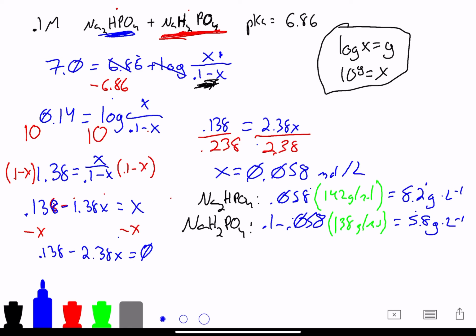Now if we look at this, I took 0.1 minus what x was, and I got that from here because we want our total molarity of the solution to be 0.1, and that's important when you're making buffers for cells and you're doing biochemical research or microbiology, because if you mess up you can have the right pH that a cell can survive in, but if you have the wrong molarity, then you can still kill the cell, and we don't want that.